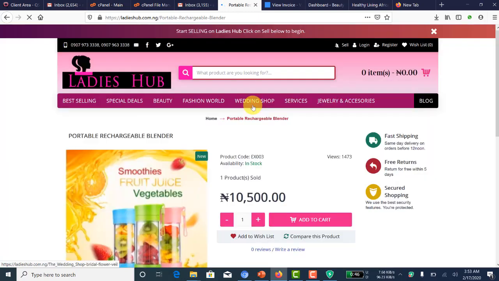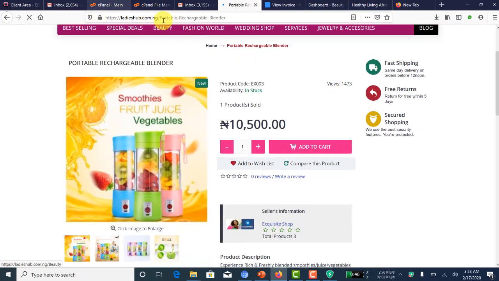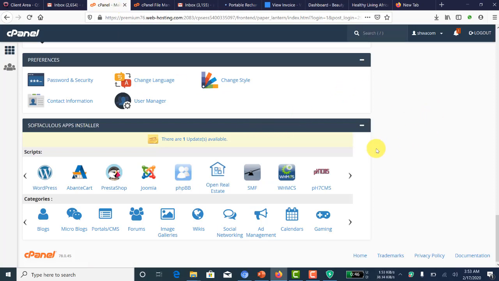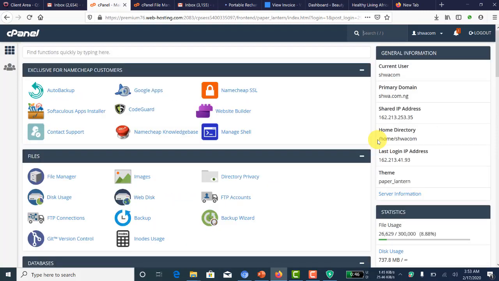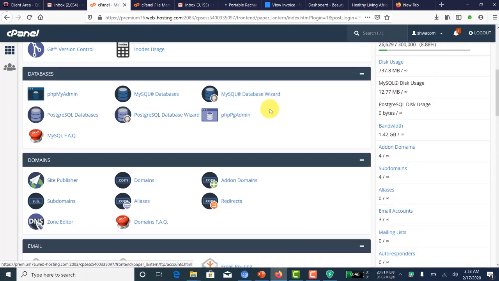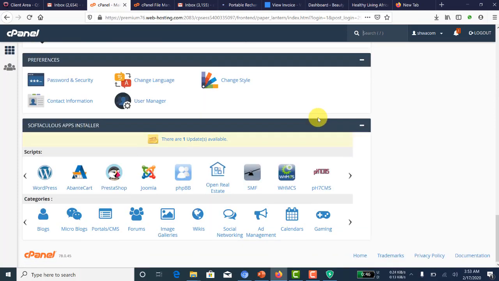So let's get back to business on how to set up our sales page, right? Good. So like I said, after getting your domain name and your hosting space, for those of us that have a website already, you might be familiar with this page right now. This is called a cPanel page.